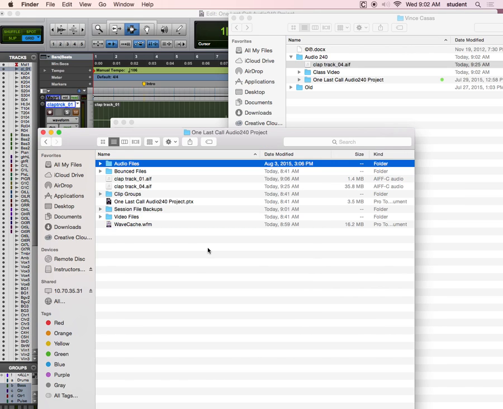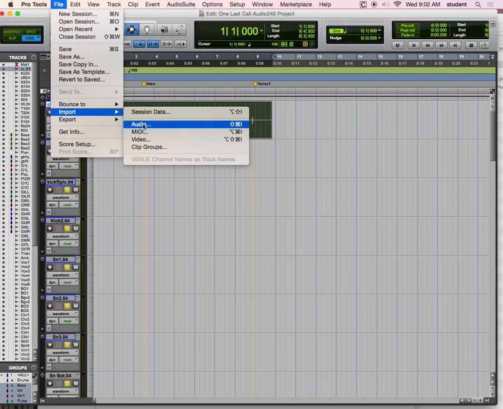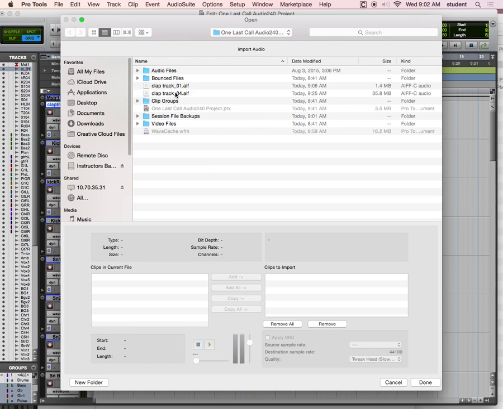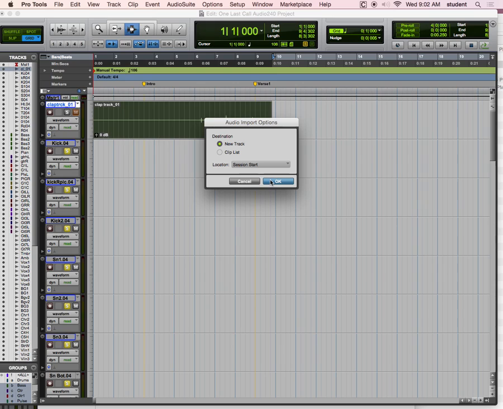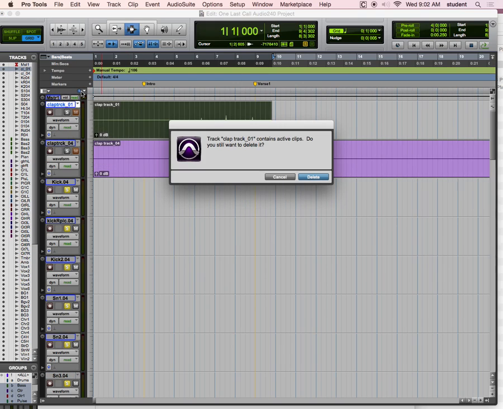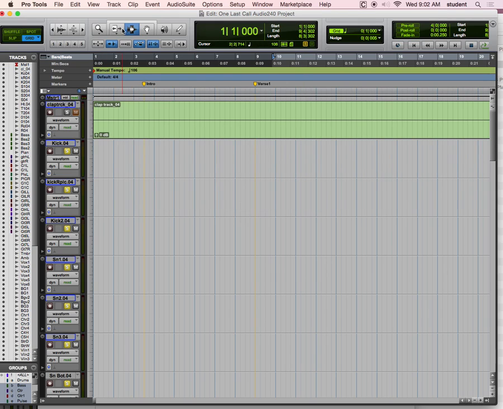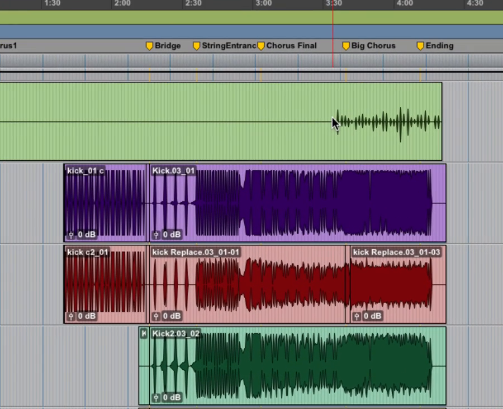See the importance of having this locked is that when you bring in clap track 4, you're fine because you were the one that generated it. So what you see on screen is just fine. Everybody else just needs to import clap track 4, and if you import it from the beginning, it's going to map from the beginning, and you'll see it locks in position in relation to where he actually recorded it, which is why I had him consolidate it before he handed it off.